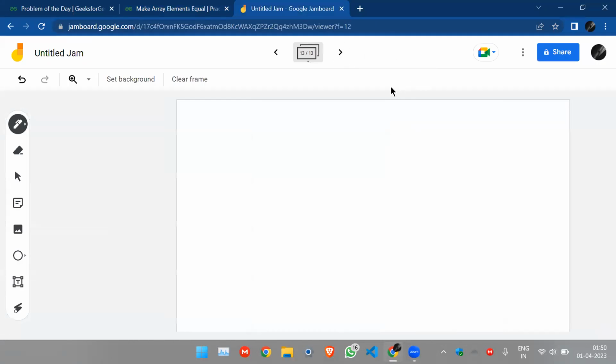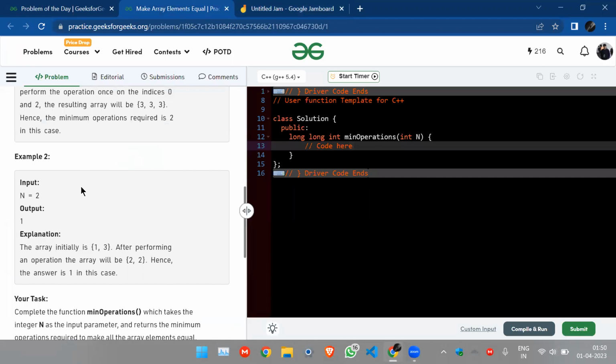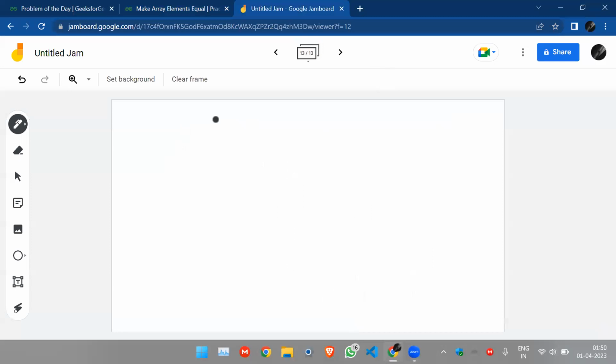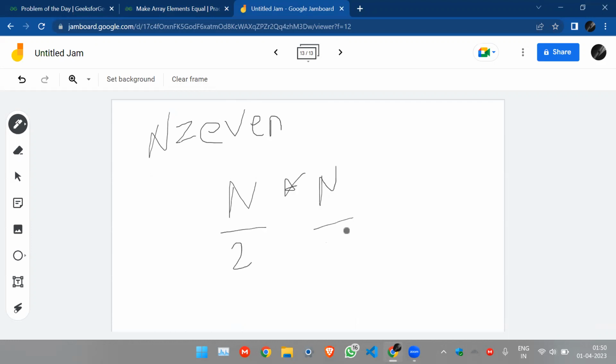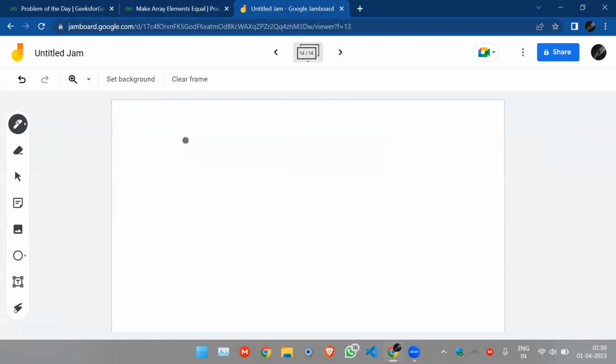If you follow this approach, if you keep on finding the minimum number of operations for n equals 3, 4, you will get a formula. When n is even, you have the formula n by 2 multiplied by n by 2. And in case n is odd, you have n multiplied by n plus 1 divided by 2.